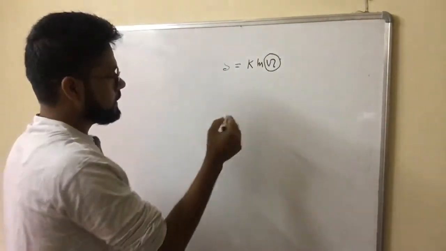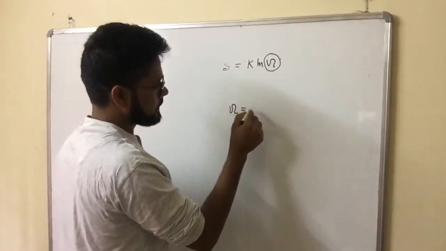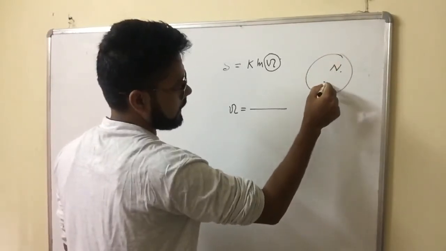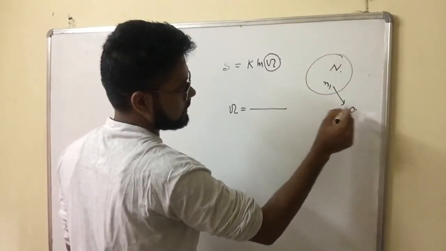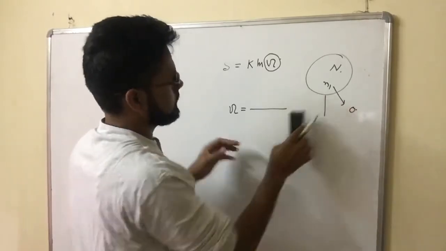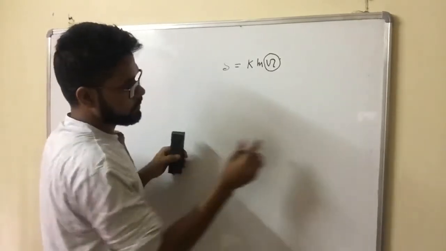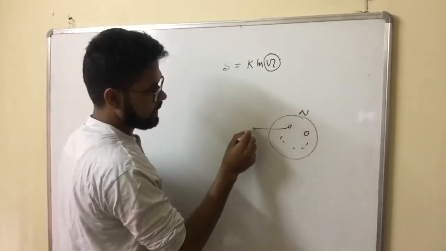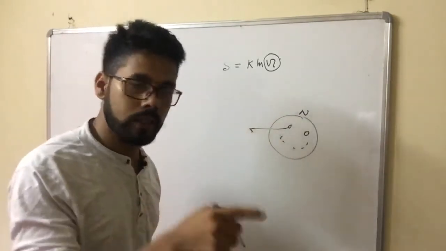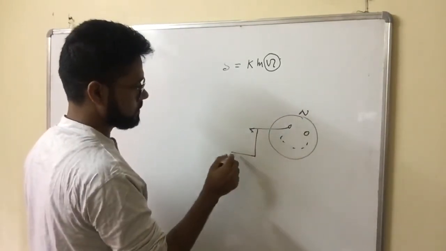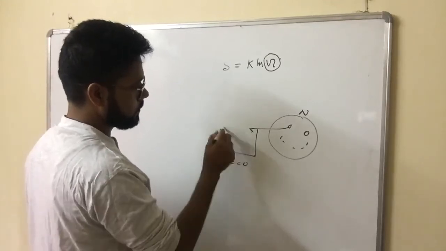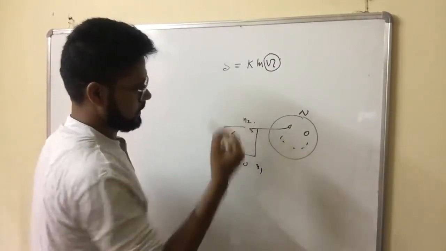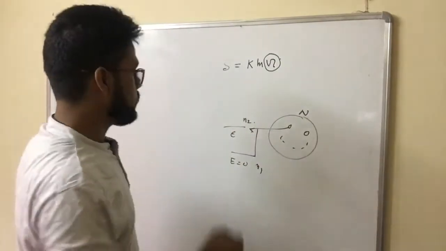Okay. Omega is calculated in the classical system. In a classical system, suppose a system is composed of n numbers of particles. Suppose n1 particles are in state 0 and n2 particles in the other state. Each particle has 2 energy states: one is the E equal to 0 state, and one is the E state. Here n1 number is there, here n2 number. In this classical case, what is the number of microstates?